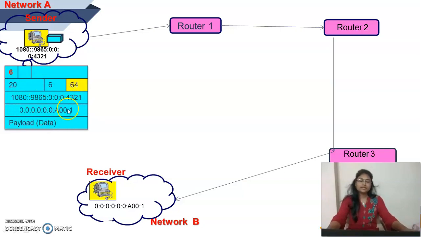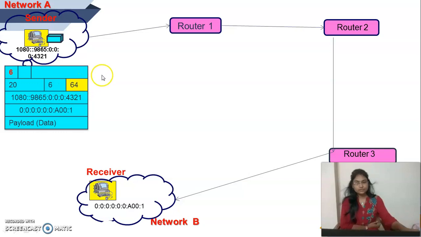All these are the fields containing values. The first 6, indicated by the red color, is used to indicate the version number 6. It means that it is an Internet Protocol version 6 datagram. The priority and flow label fields are kept blank because their values depend upon the sender. If the sender wants to give high priority or low priority, this value will change, so we will ignore these fields, and we focus on the yellow color field, that is the hop limit field.